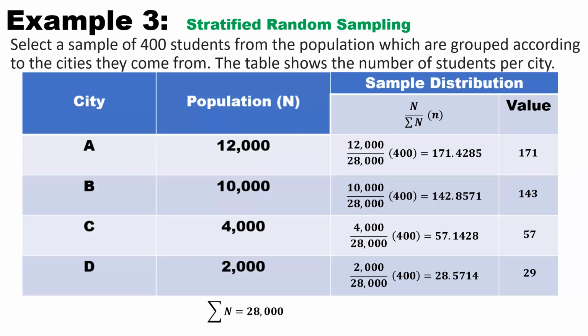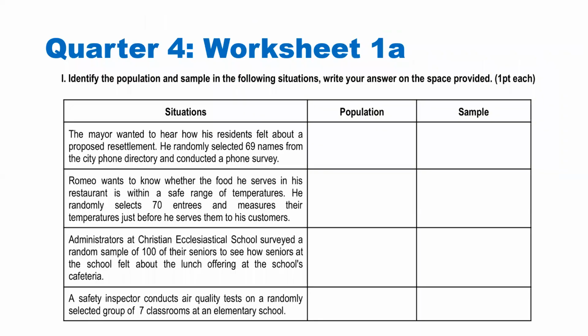So that ends our discussion. So some problems sa ating worksheet, no? Somehow pinagsama-sama, may sample. Minsan may simple random sampling, then may stratified sampling. So you can come up with the same answer if you follow our step-by-step procedure. Okay, so our worksheet will be checked or will be passed on Monday. So we have worksheet 1A and 1B because we have 2 lessons that we cover.